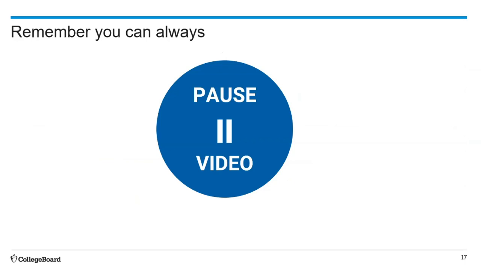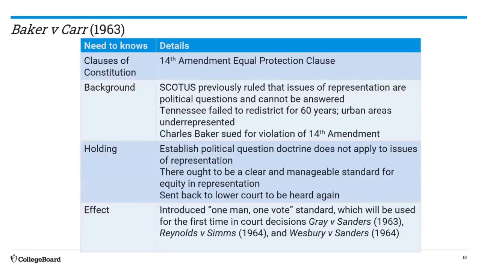On the Baker v. Carr case here, we have it outlined. And so we end up with a case where the court rules to say that the district that was drawn under Baker v. Carr was not constitutional. It did not protect the rights of people who lived in the rural areas because they had not been redistricted in 60 years. They hadn't done redistricting, so that was a problem.